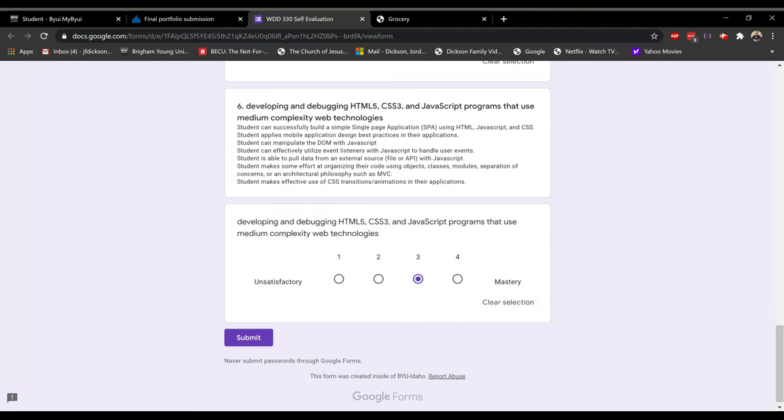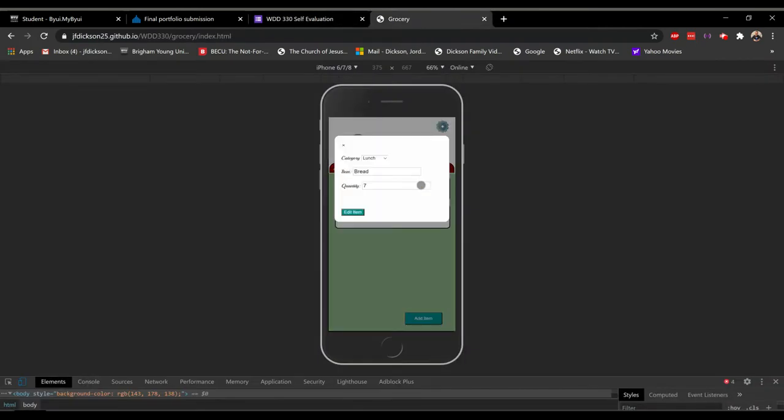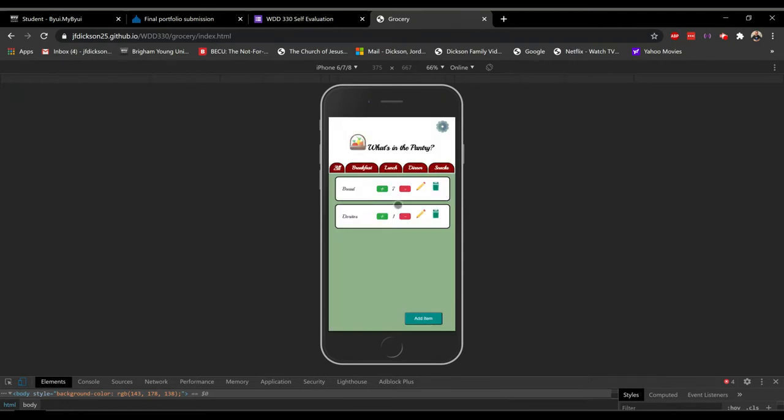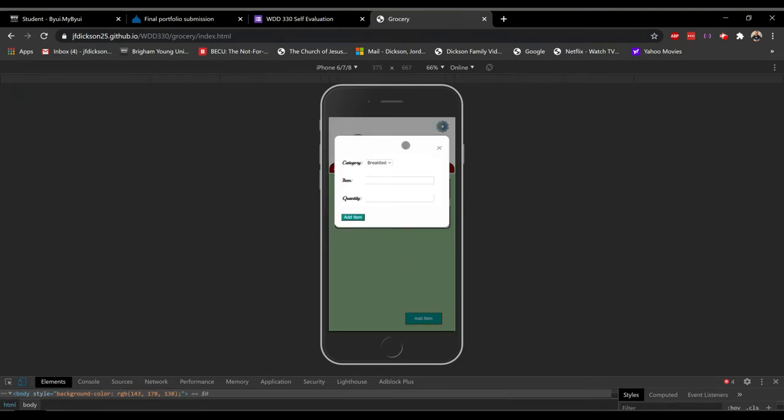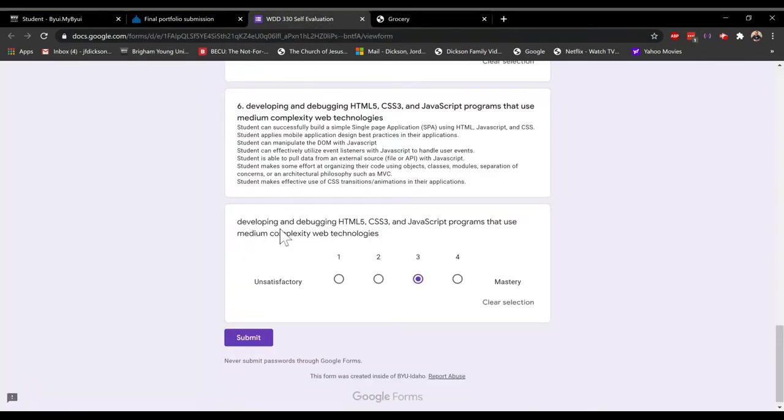because there's things that I could have done that I didn't do that would have put me up into the next level, into the 4 range. One of those things was I have modals, and I really would have liked to do animations with those modals, but I didn't. I just didn't invest the time and energy into doing it. And those are types of things that we learned in this class that I feel like if I had put to use, it would have been beneficial. That's why I gave myself a 3.